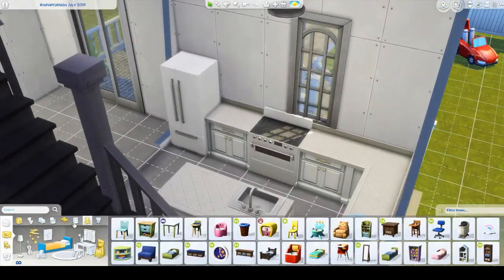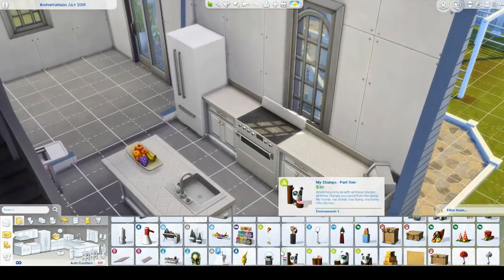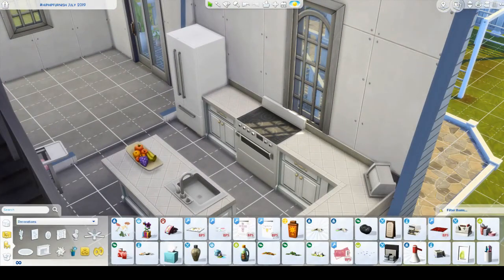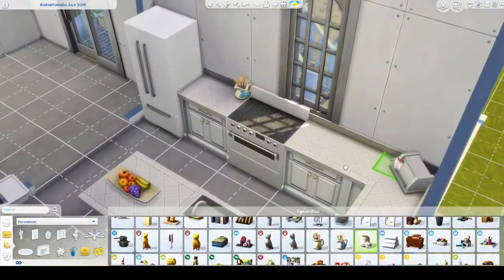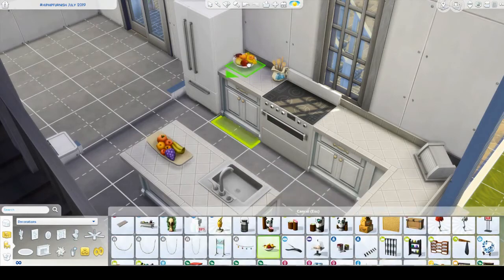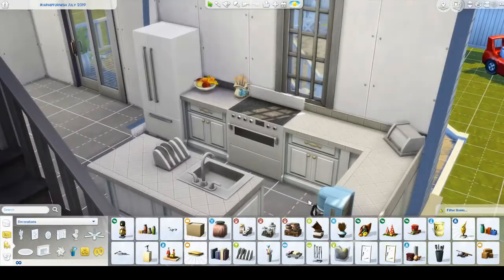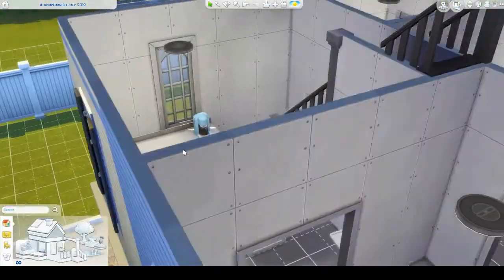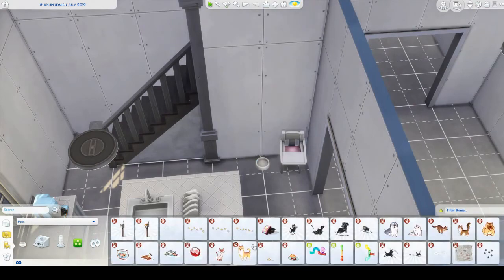So I watched her YouTube video where she was building it as I furnished it. She said that you can download the house if all you have is the base game. It's just a base game suburban shell. The rules are you cannot use custom content if you want her to tour the house, because she doesn't download custom content, which I understand, and neither do I. You can use any of the packs you want. You can change the layout and the colors, but you can't change the exterior walls, doors, or windows, which I was fine with, because honestly none of the windows really bothered me.